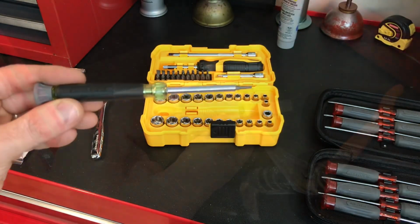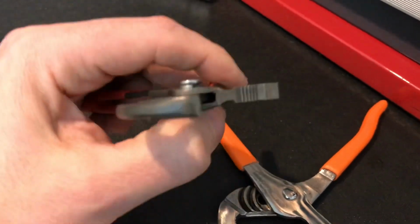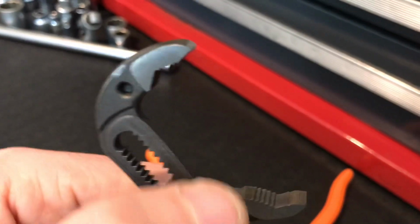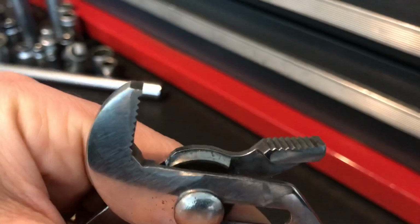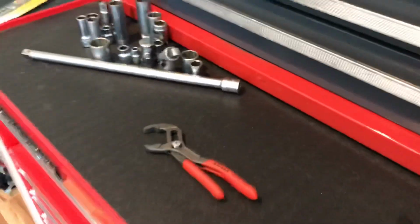So let's wrap up. I forgot to mention one really cool thing about these Knipex. You see how the teeth go all the way back? So when these are open, you can use them and they'll still grip all the way to the back. If you look at these Makos, they don't do that. China locks don't do that. They end right there. So that is another really awesome feature of these Knipex.